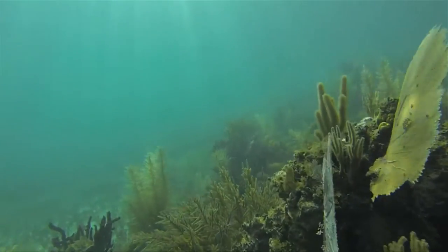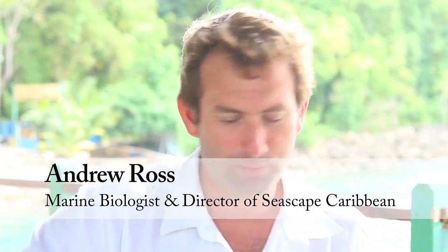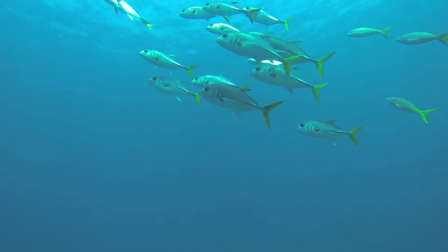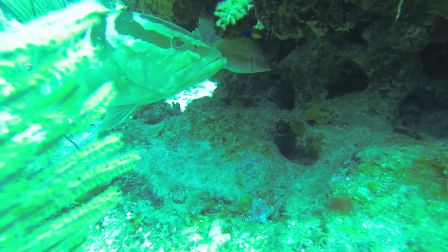But why does the presence of coral have such an impact on marine life? In the presence of coral, baby fish will come in from the plankton and get into the coral. Inside that coral thicket, they'll be safe, and they'll grow, and they'll eventually go off and do big fish stuff. In the absence of that coral — if that coral was dead or gone or broken — the second that little fish comes into the area, a large fish will eat them.